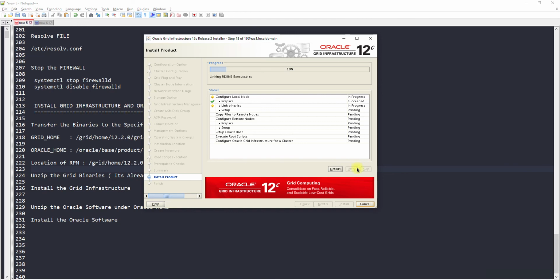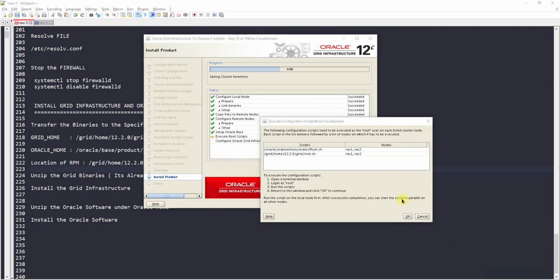So what I will do, I'll pause the video and let it go through the complete process of installation. Eventually it will open up a box saying that you need to run the root.sh file on the first node and then on the second node to set up the complete cluster, the Oracle high availability daemon, as well as the clusterware and its components. So I'll return back when it actually prompts to do that specific part. Until then, let me pause the video.